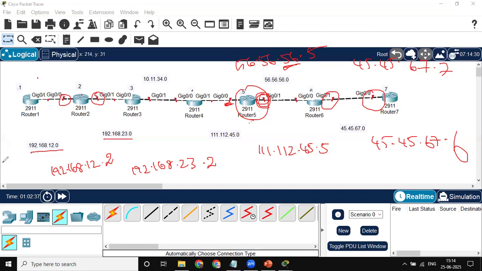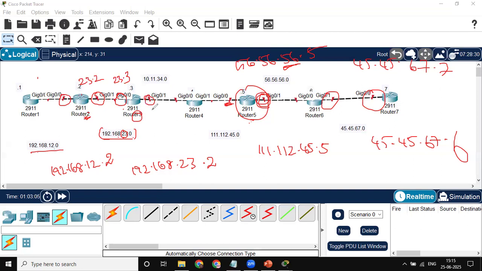Okay? All right. Sir, between R2 and R3, can you say what the IP address is? See, between R2 and R3, we have 192.168.23.0. Here the IP will become 23.2 because the router number is 2. Here gig 0/0 will become 23.3 because the router number is 3.